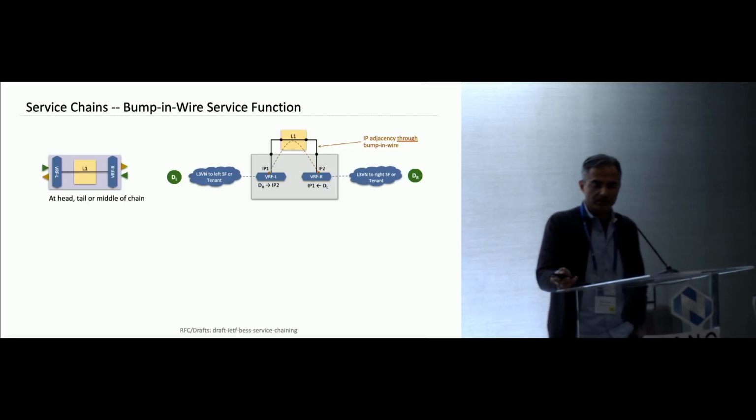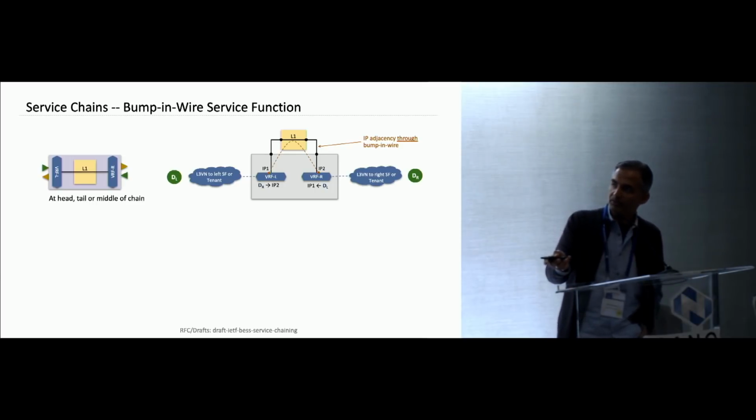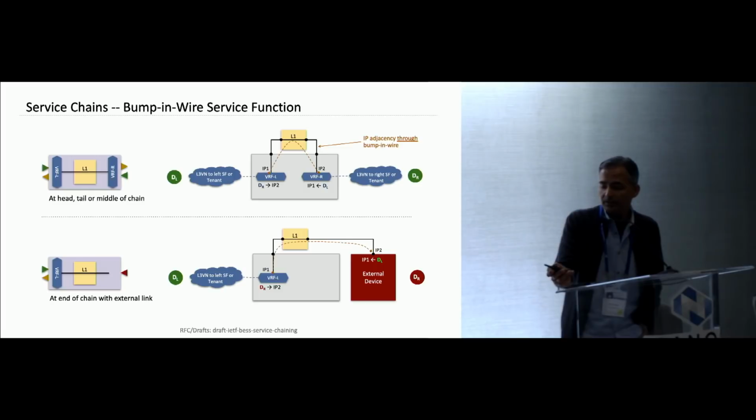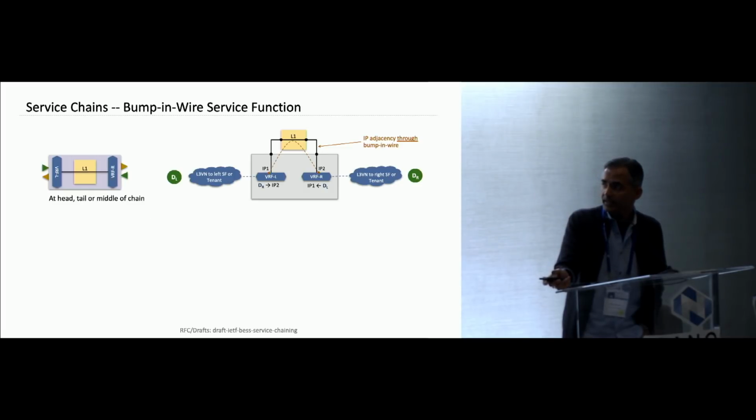So just dipping a little into two of those service function blocks. One that supports the L1. Basically, what we're looking at is exactly using the stuff we spoke about, right? We have an IP overlay building block on the left and on the right, using a directional VPN on the left and the right to connect to a building block, whether it's an ERB, CRB, or other tenant, or another service function block on the left, same thing on the right.